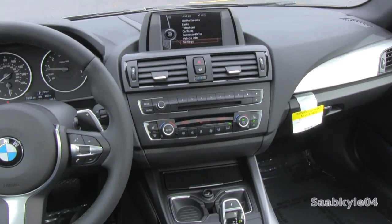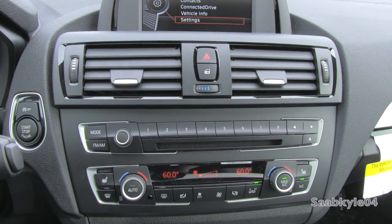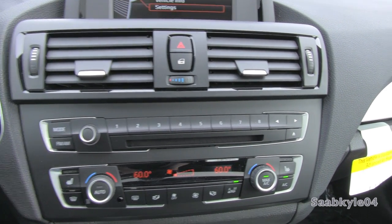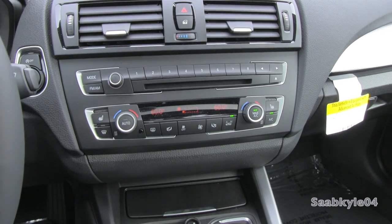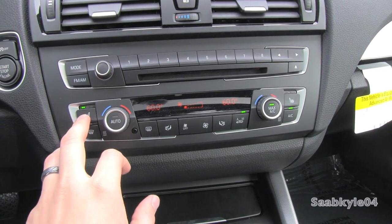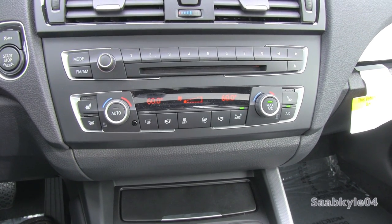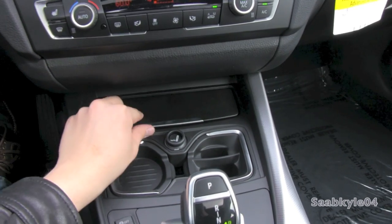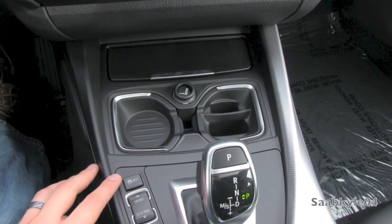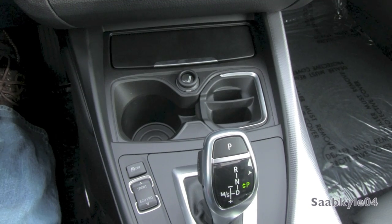As we continue down the center console, it's a nice, clean, simple design, with your lock and unlock located right beneath your hazard switch, your in-dash CD player, as well as your preset stations and manual radio settings, like your different modes for the audio system, AM and FM. The seat tune is located off to the far right. Continuing on down is a standard dual-zone electronic automatic climate control, with three-stage heated seats for both the driver and passenger. One-touch automatic on this side here, front and rear defrost, changing the different zones independently for both sides, making it more customizable. The center console features a bit of storage up front, as well as two removable trays for a little bit of extra storage, a power outlet, a little tray, as well as a spot to put a phone or the key fob, and then you can pull them out to reveal the deep cup holders.